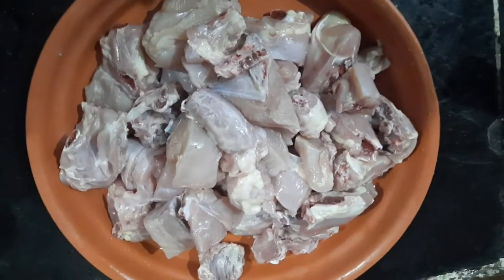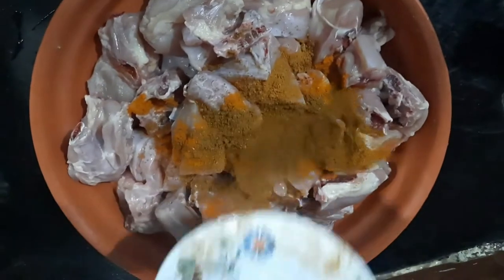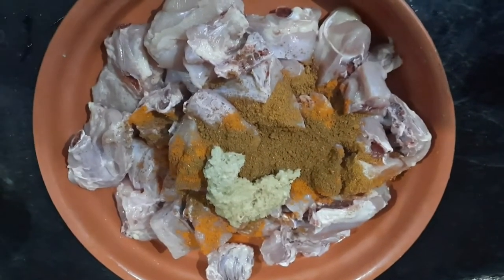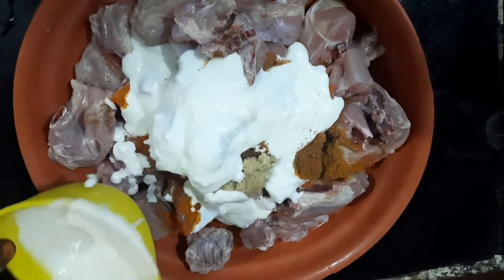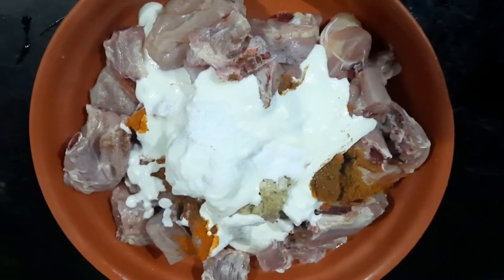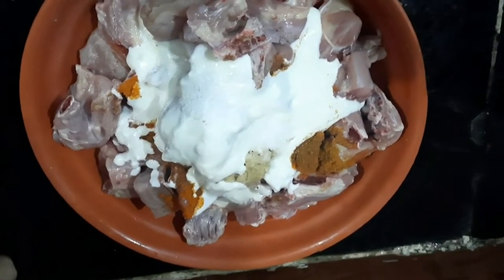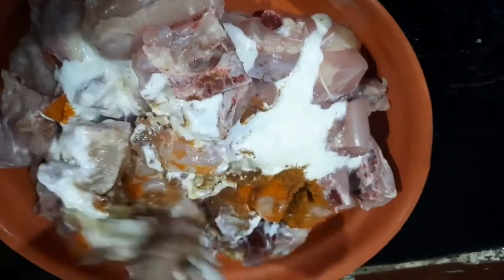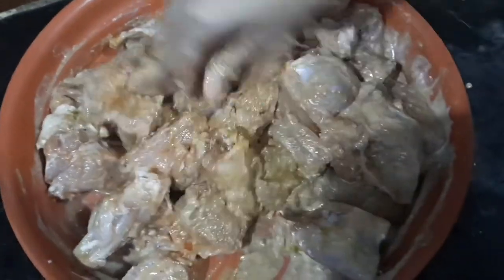Here I'm taking 1.5 kg of chicken. I put in red chili powder, then garam masala and biryani masala — if you have garam masala use that, or biryani masala. Here I'm putting two tablespoons of ginger garlic paste; you should use homemade ginger garlic paste, not store-bought, as the taste will not be nice. Then I'm taking one cup of curd, one tablespoon of salt — you can put by your taste — and Dabur kewra water. You can use kewra water, biryani essence, or rose water. I'll mix the chicken gently with all the spices and ingredients.